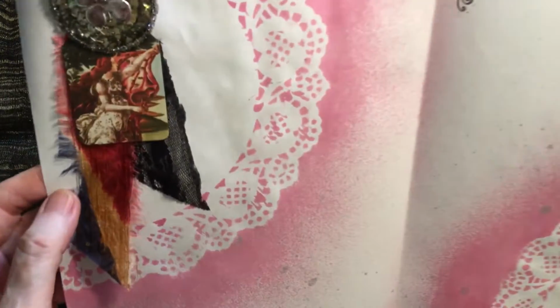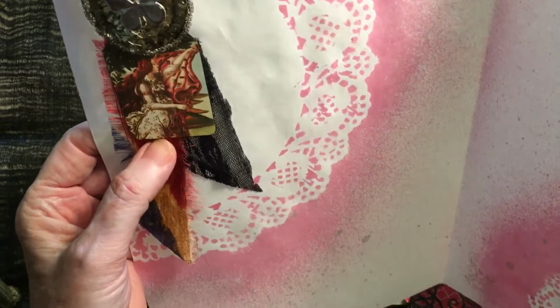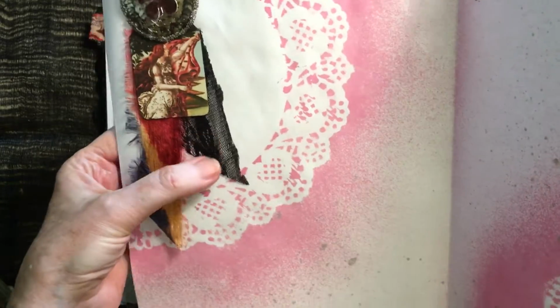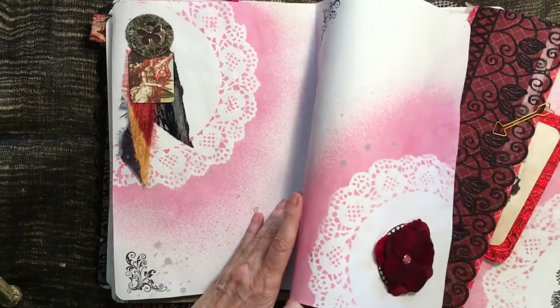So I'm not going to alcohol ink them at all. I'm going to do them like this. And this was from a little page of ephemera that was from Graphic 45. Bit of the silk, bit of lace. Oops.